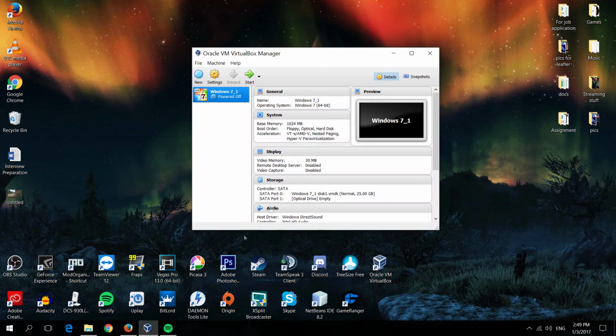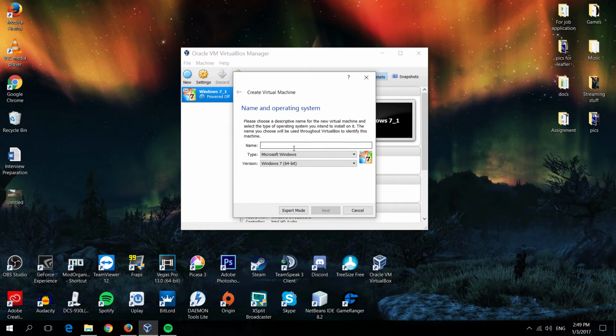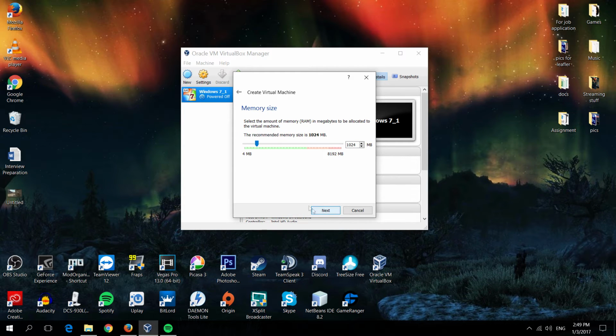Now I will open my VirtualBox. It will look like this. Click on New and then follow the on-screen instructions. We will add the name Kali Linux. In the drop-down, select Linux, and we will select Debian 64-bit system. So just select that. Click next. I have 8 gig of RAM in my system, so I will just assign 2 gig of RAM to it. If you have 4 gig of RAM, just assigning 1 gig should be enough as well.